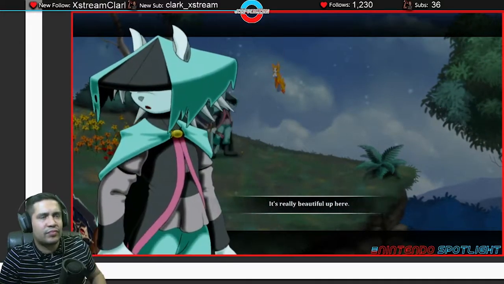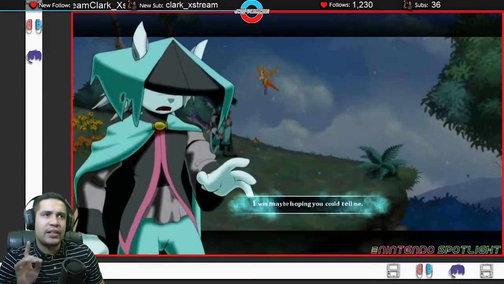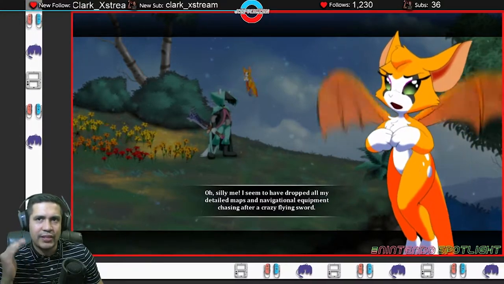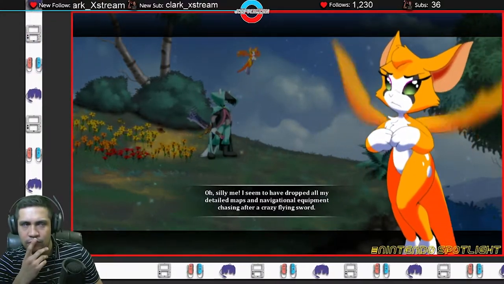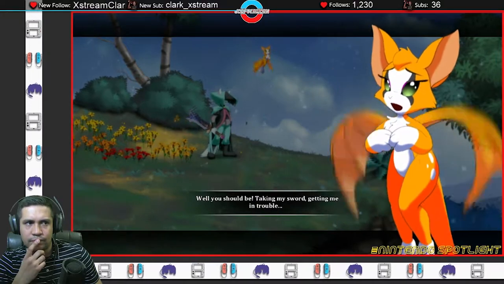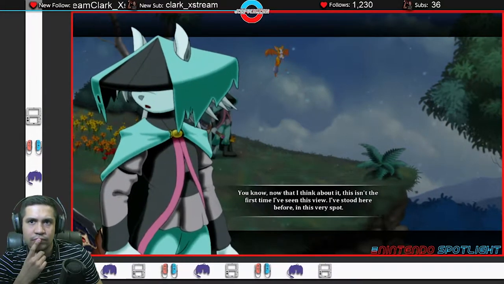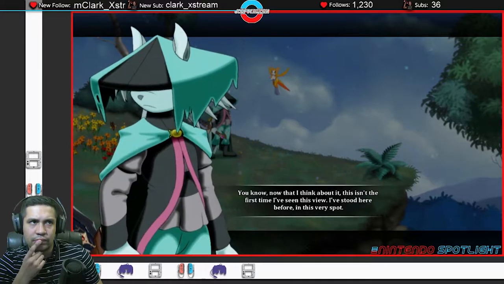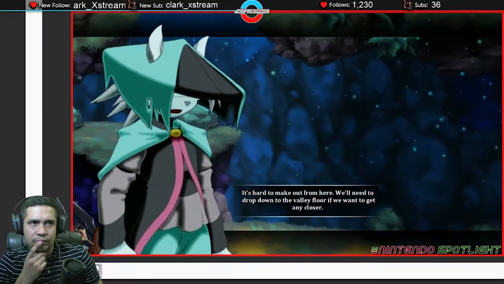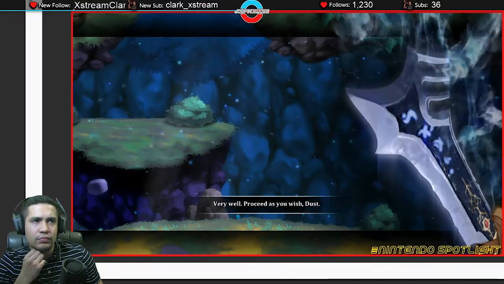Wow. It's really beautiful up here. Yeah. So, any idea where we are? Chasing after a crazy flying sword. I'm sorry I got you mixed up in this, Fidget. Well, you should be. Taking my sword, getting me in trouble. You know, now that I think about it, this isn't the first time I've seen this view. I've stood here before, in this very spot. Then perhaps you recognize the village at the base of these cliffs? It's hard to make out from here. We'll need to drop down to the valley floor if we want to get any closer. Very well. Proceed as you wish, Dust.